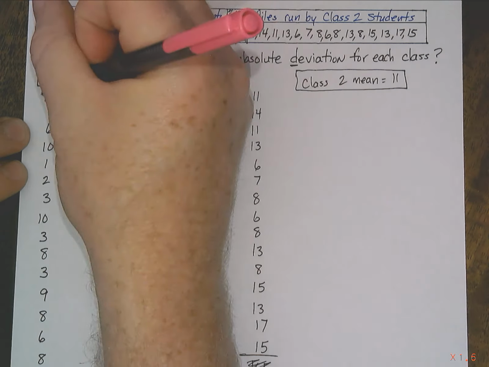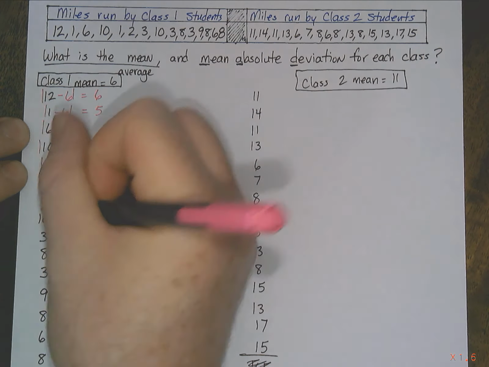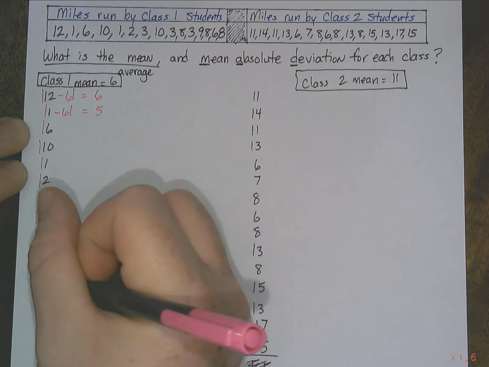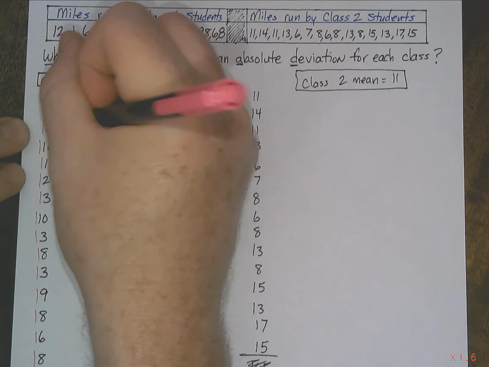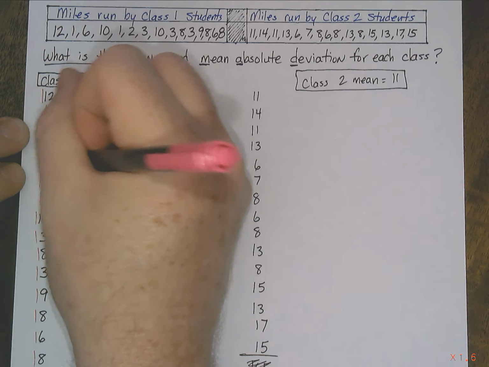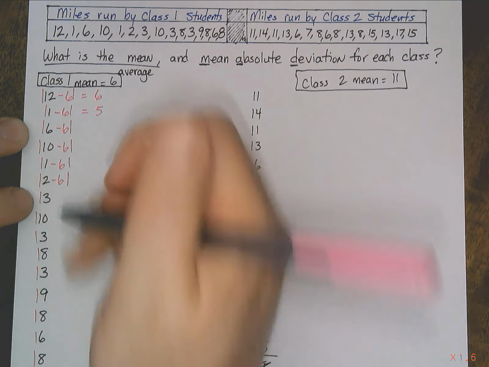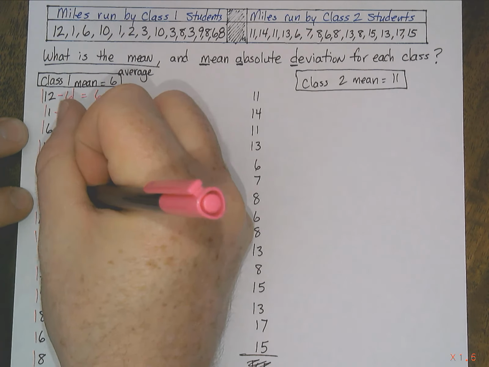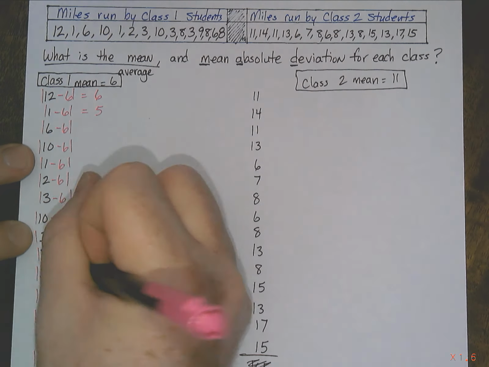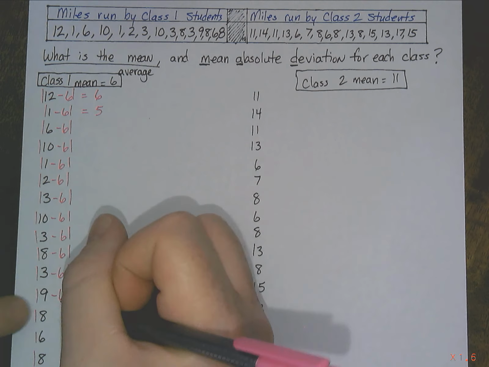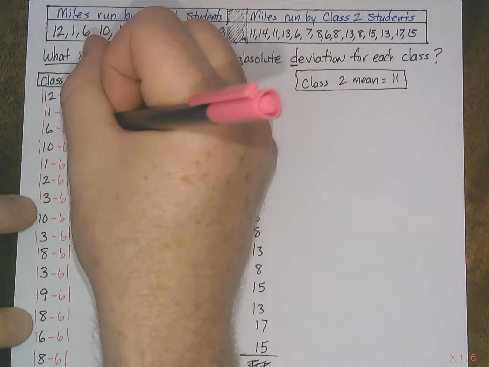That's true. What you'll notice is, a lot of times they'll put absolute value brackets around the subtraction problems, and so your answer will always end up being positive. So even though technically it's negative, they just want to know what the value is. They don't care that it becomes negative or positive. They just want to know how much off it is from the average. So what you're doing is basically just subtracting 6 from each one, because again, we're comparing each number with the average. How far are they off from the average? And you're going to find out for each one.